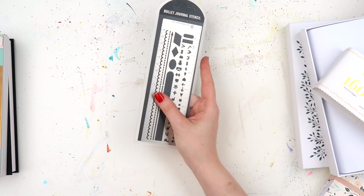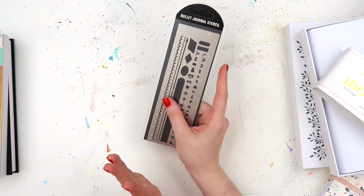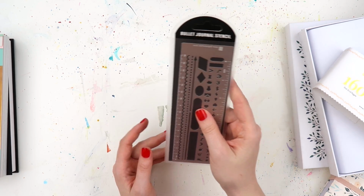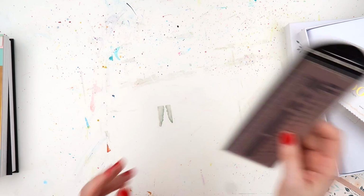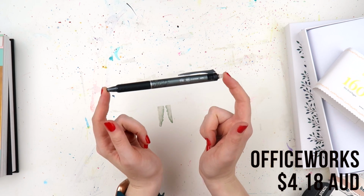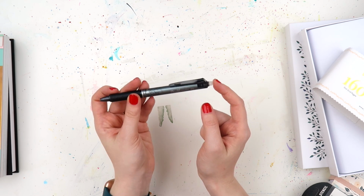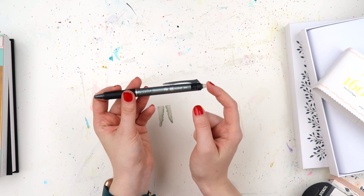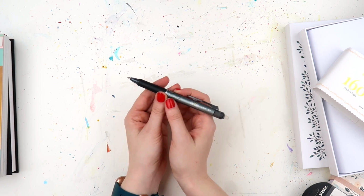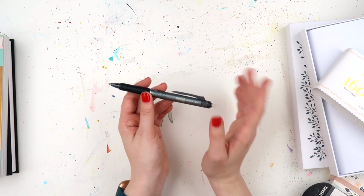And then I didn't buy a pen for her. Well, I did, but I didn't buy a gel pen for her, because I'm not sure if she likes gel pens or ballpoints. But I am going to give her this, which is the pen that I use in my planner, and it's the Pilot Friction Clicker 05, and this is the erasable pen. Now, the only problem with using this is that if your notebook gets hot, things start to disappear, so you can't really leave it in your car.